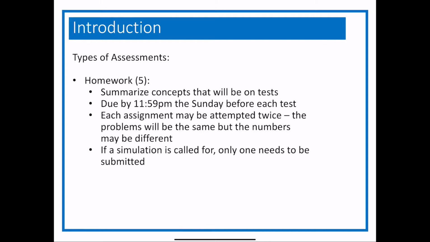Each assignment can be attempted twice. The problems are the same the second time you attempt it, but the numbers may be different, so just be aware of that. If there's a simulation called for, you only need to submit one. A lot of times students will open the homework assignment and look at the problems and even take screenshots to know what their problems are, and then work on the problems. And again, you can check with me to see if your answers are correct if you want to, and then finally submit it when you're ready to submit.